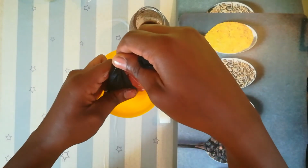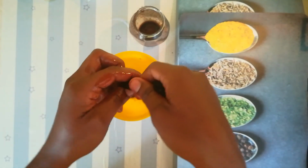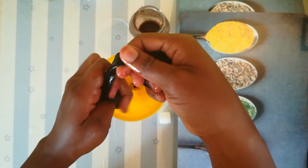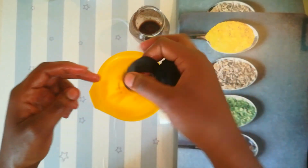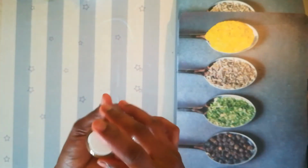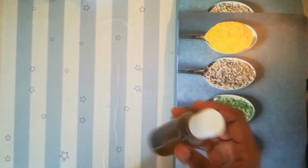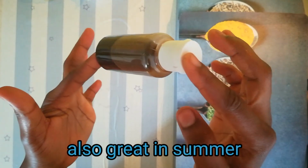This oil will also make your hair darker. Coffee stimulates hair and prevents hair fall. It also gives your hair shine and exfoliates your scalp. While the flaxseed is rich in vitamin E, which is great for both hair and skin. The nutrients in flaxseed promote a healthy scalp and help with hair breakage. Flaxseed is also rich in omega fatty acids, which are great for skin and hair as well. It keeps your hair nourished and prevents hair drying, especially during winter. So this oil is very great during winter.